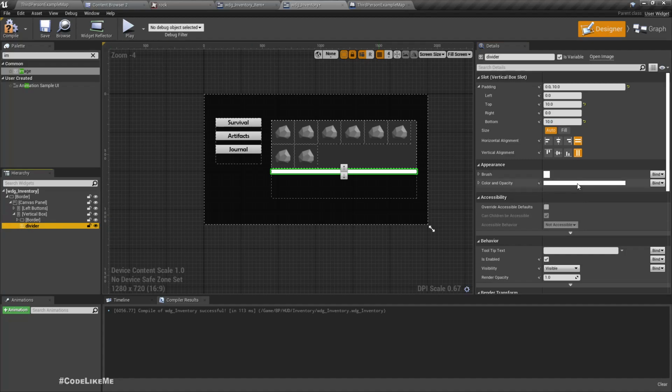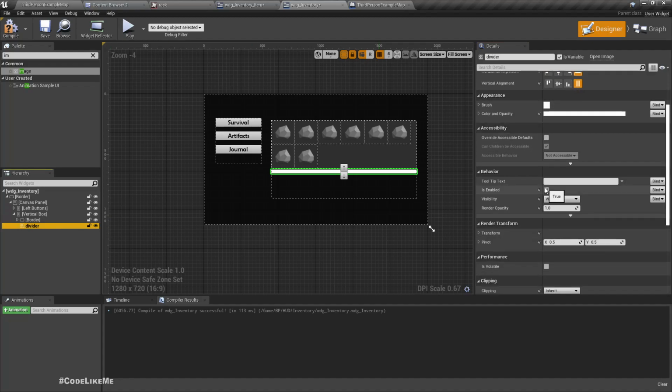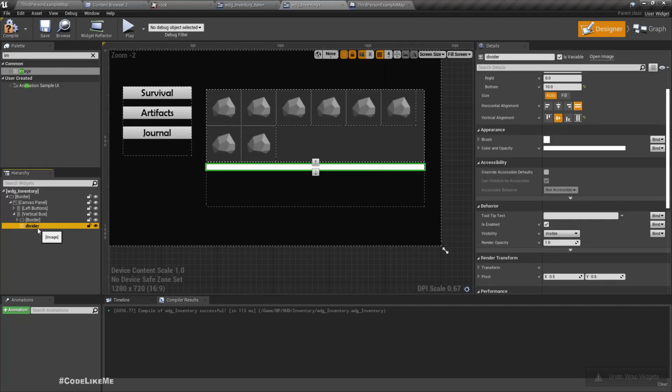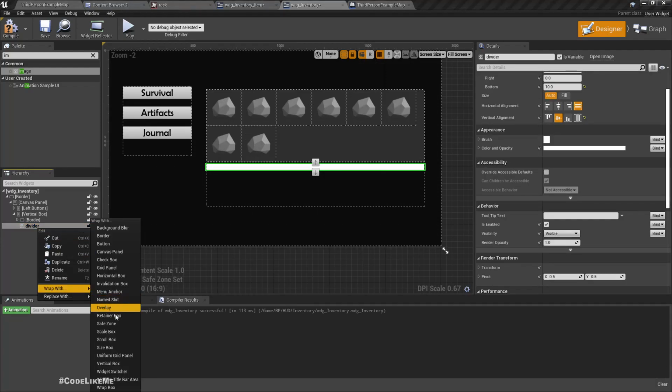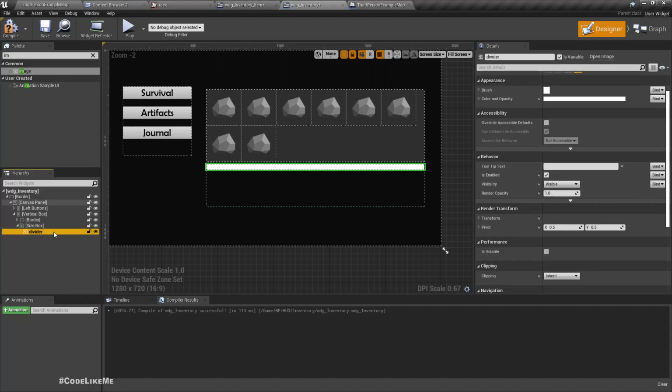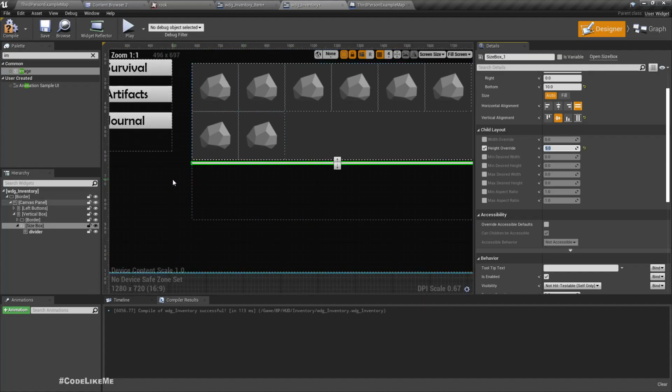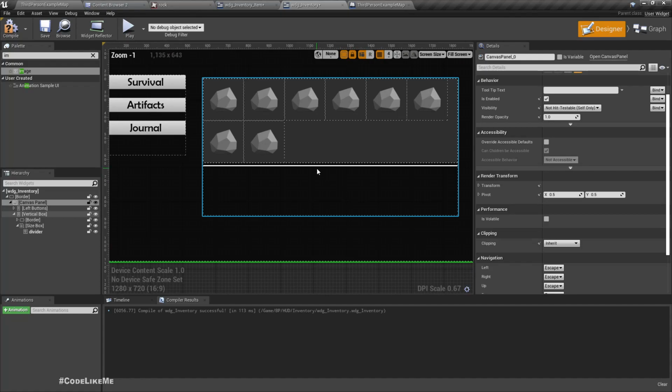The width, let's wrap this with a size box. And override the height 5. Right, now we have a clean line.